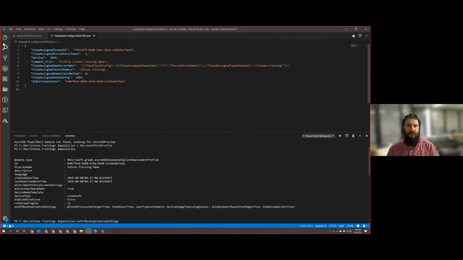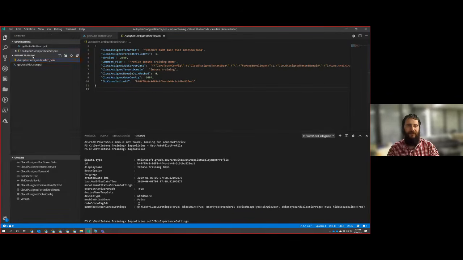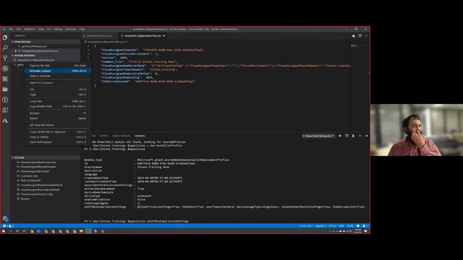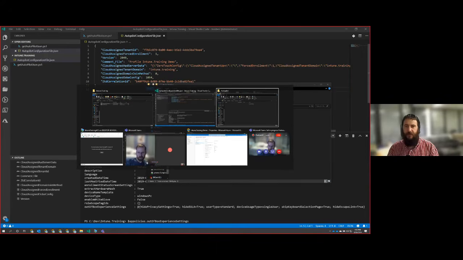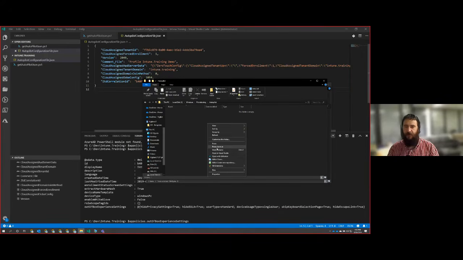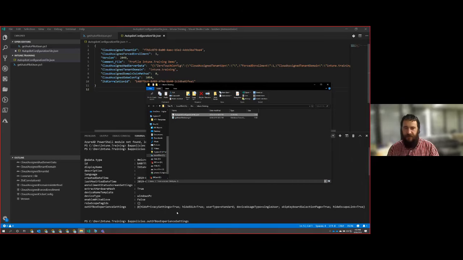If I remember to actually, just give me a second, we reveal in Explorer and we copy that and we paste that into the autopilot directory. It needs to be called AutopilotConfigurationFile.json. If it's not AutopilotConfigurationFile.json, it doesn't work. So we've now saved that in there, and we just need to eject that disk.